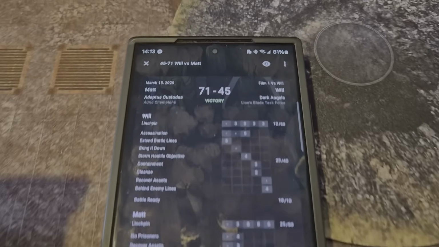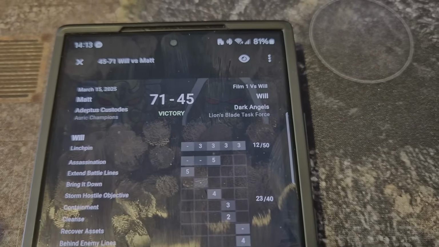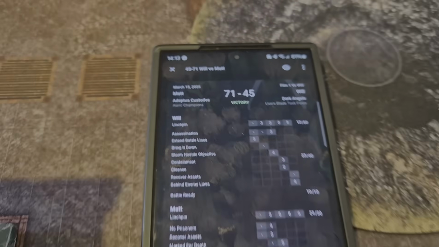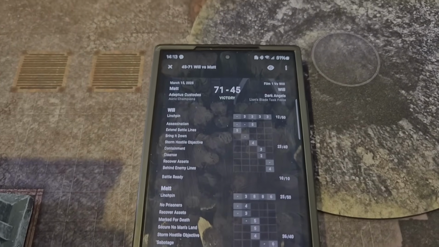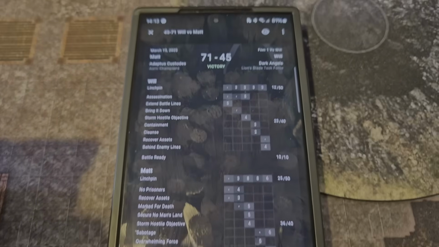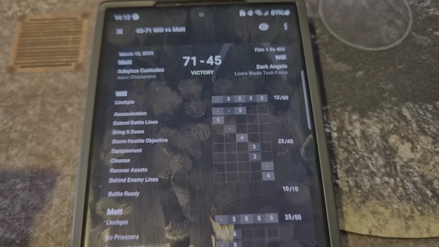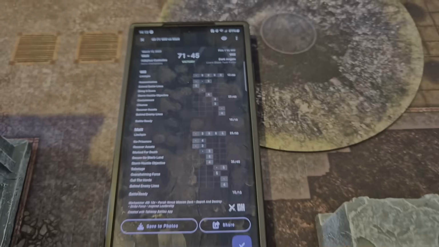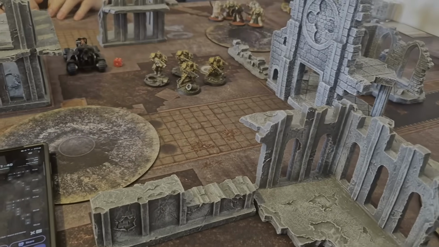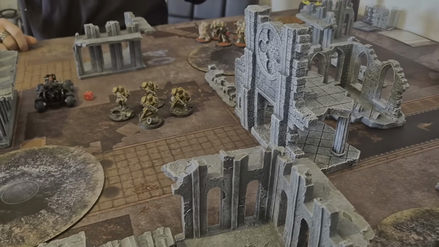So I got 71 points and Matt got. I think you're fine, Will. There's a little name next to each of the scores there. Yeah, it ended up being 71-45 to the Custodes. So a fairly overwhelming victory from that perspective. I know we've discussed this off camera, I'm quite surprised by that. I'm really not, to be honest with you.